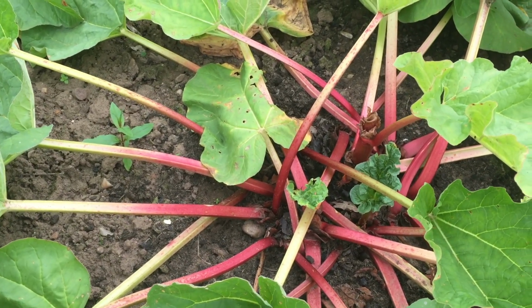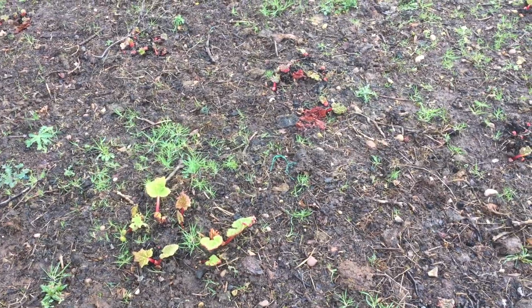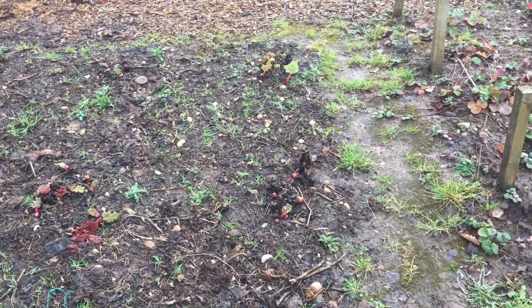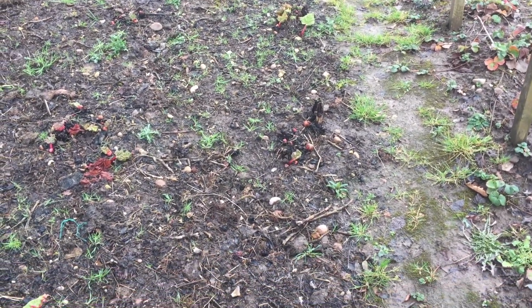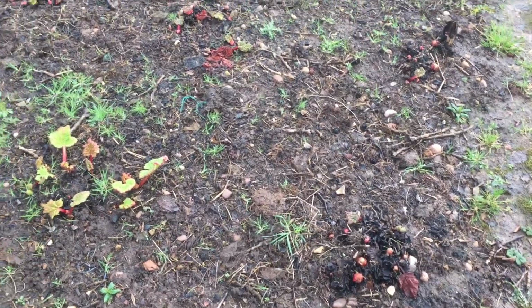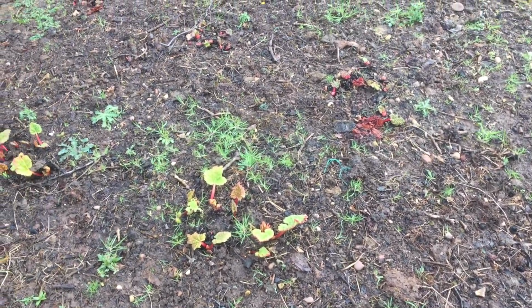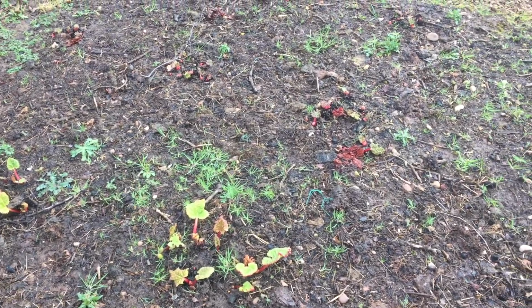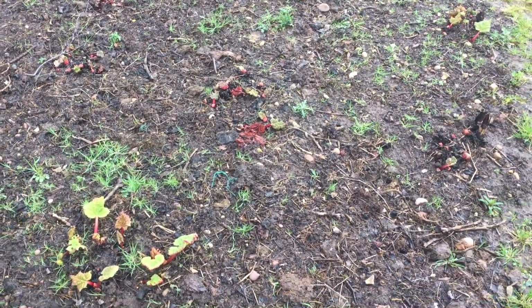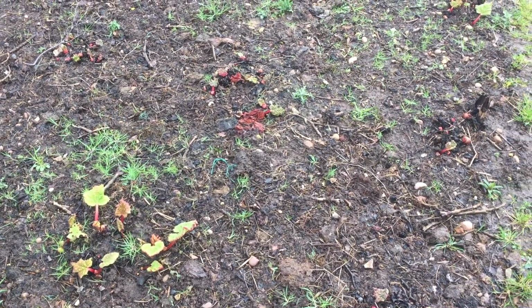In the winter, all I need to do, and I'll do this in the next couple of weeks, is just give it a bit of a weeding, and then literally I'll get a load of rhubarb off that. There's honestly nothing to do to rhubarb whatsoever apart from make sure it is watered. And when you are watering rhubarb, just one tip, make sure you take off the top of your watering can and water straight down to the roots. But if you do that, you'll start to get plenty of rhubarb.